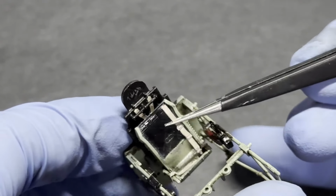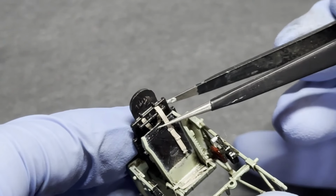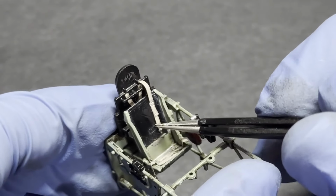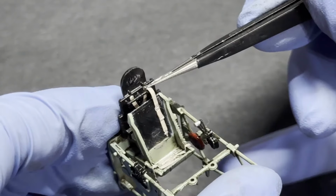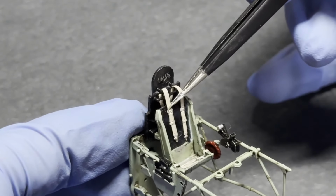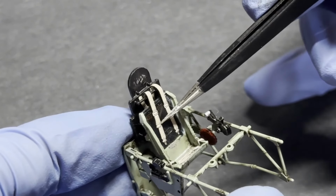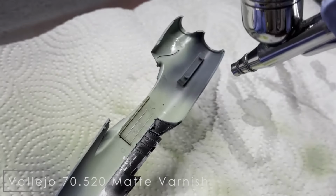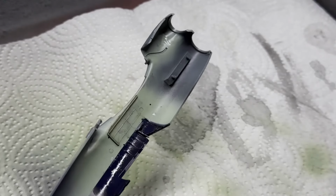Once all the major weathering has been completed, I can then apply the last footage details, which would be the seatbelts. To seal in all the weathering I've done and to unify the overall look, I apply a coat of Vallejo matte varnish. While this technically isn't the most realistic approach, I still like to do this anyway because it looks cool.